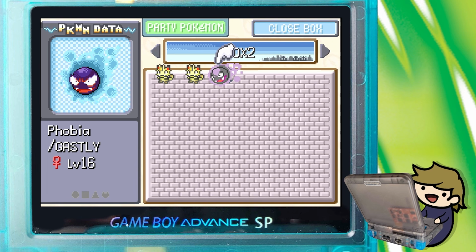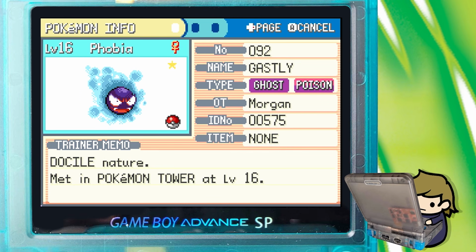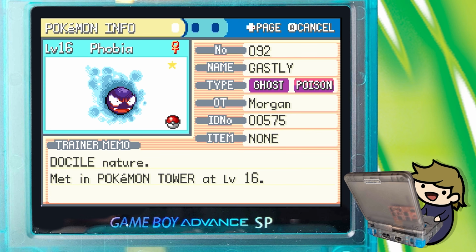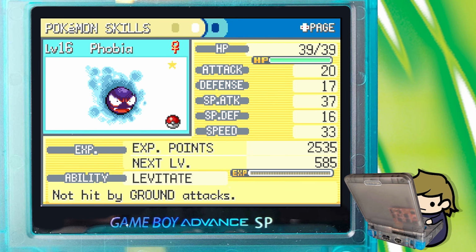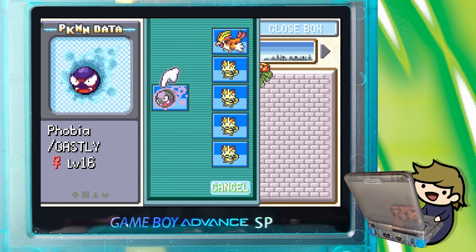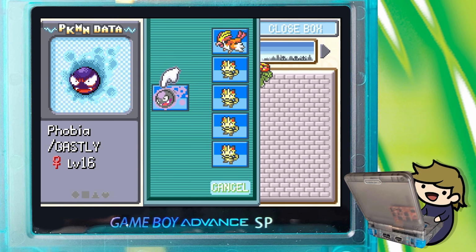That is so good. Okay, now what nature is this going to be? Docile. Okay. That's... I think that's a neutral one? Yeah, neutral nature. Huh, so same as Dratini. Interesting. Yeah, look at that. Very high special attack, good speed. And conveniently, the Pokemon Tower has basically just other Ghastlies in it, so I can quite easily EV train this in special attack.